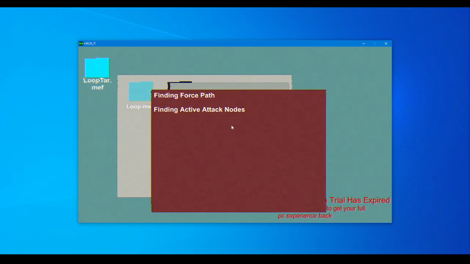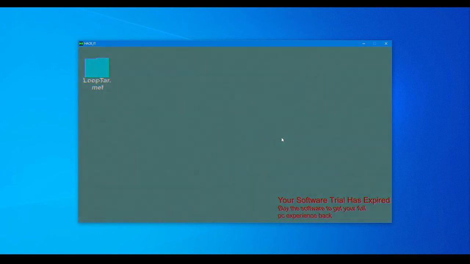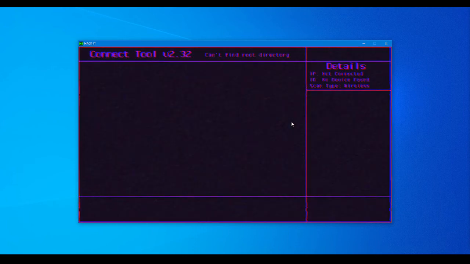Finding force path. Finding active attack nodes. Spawning spoof objects. Looping and disconnecting. Enabled loop. Create config lock compile if you want to disable network attacks. Okay, I didn't get a chance to read it all. Thank you very much.